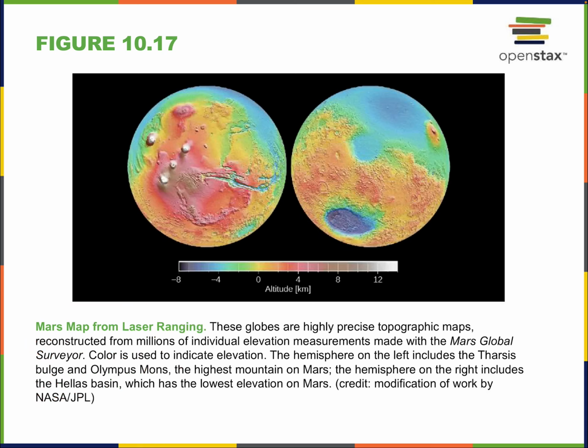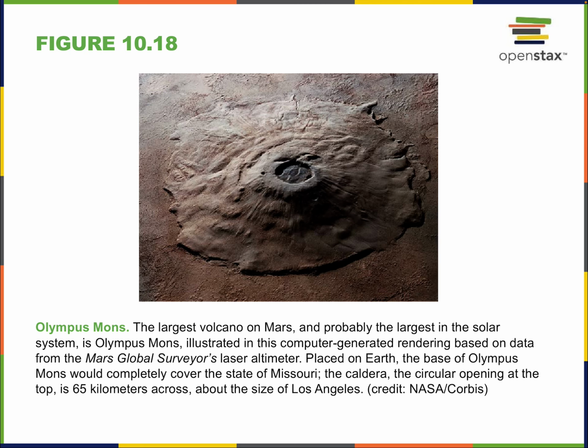So here we're looking at a high quality laser ranging image of the surface. This is basically showing the different elevations of the surface of Mars. We can see that Mars basically has one continent. Now, again, I don't want you to be confused with plate tectonics. There's no evidence of active plate tectonics on Mars, not at all. But there's basically one large continent that has mountains and valleys and so on. And then there's a large flat region that's more like an ocean basin. The planet is kind of one continent that takes up over half the planet, and then a lower large flat valley that takes up less than half. All right, and then another valley region over here. And these are just the two sides of the planet that we're looking at.